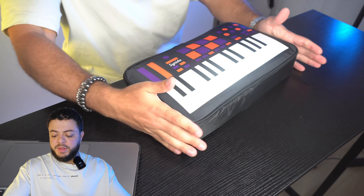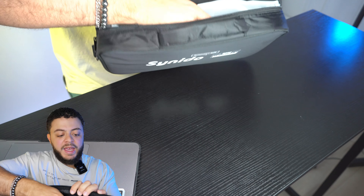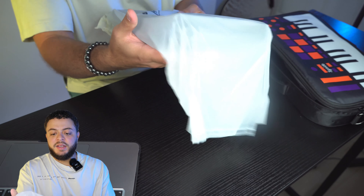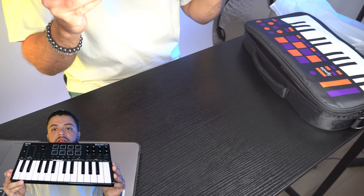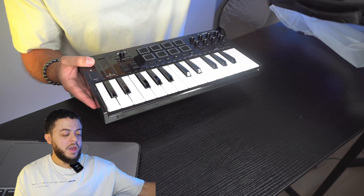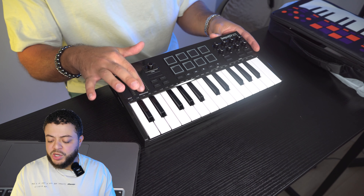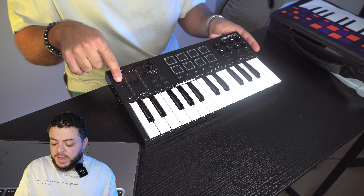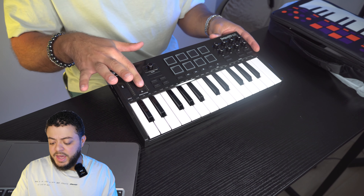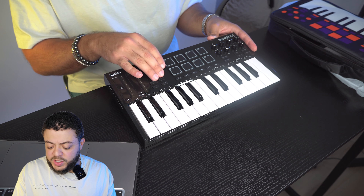Let's go ahead and open up the Tempo Key pouch. As soon as we open it, we're introduced with the keyboard — let's take it out. It's inside a nice soft nylon plastic bag. This comes in two colors: purple and black. We have very standard features on the keyboard. What's really cool right off the bat is the pitch and modulation — instead of having a wheel, this is touch sensitive, so you just drag your finger on this plastic strip and there's a sensor capturing your finger's motion. That's pretty cool.